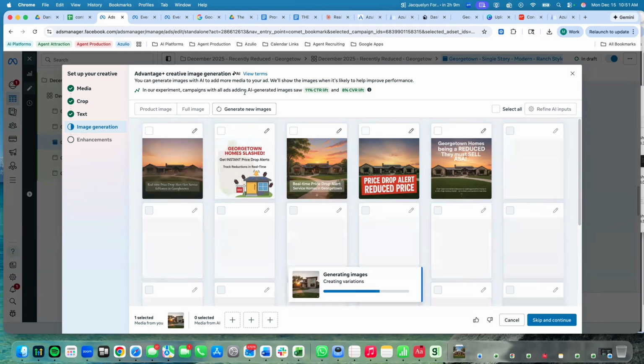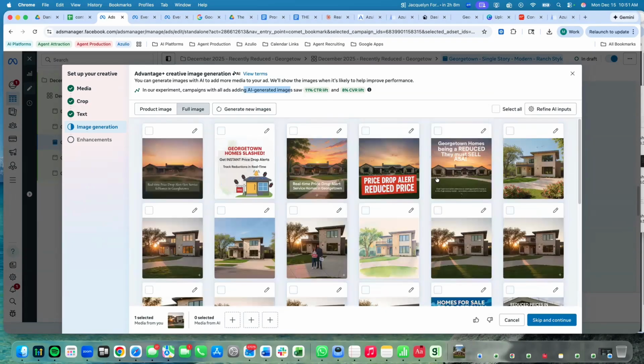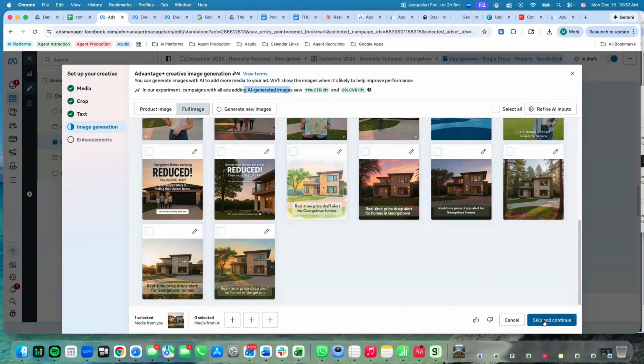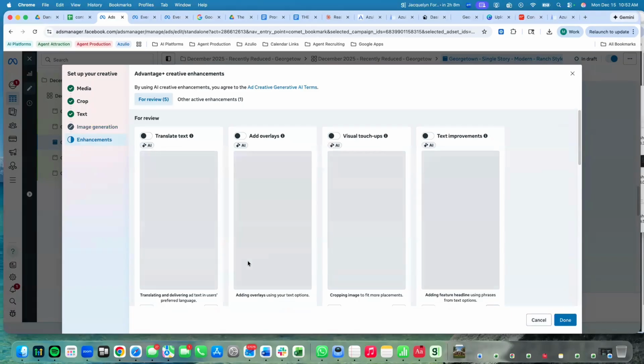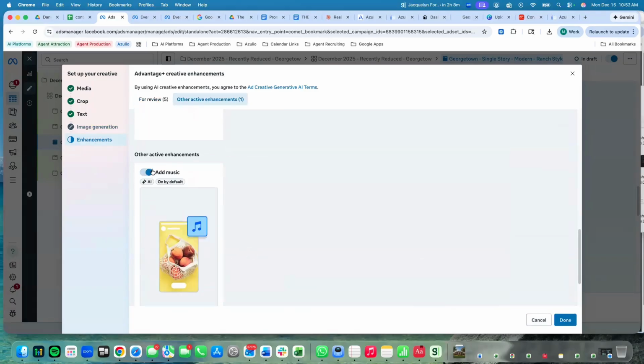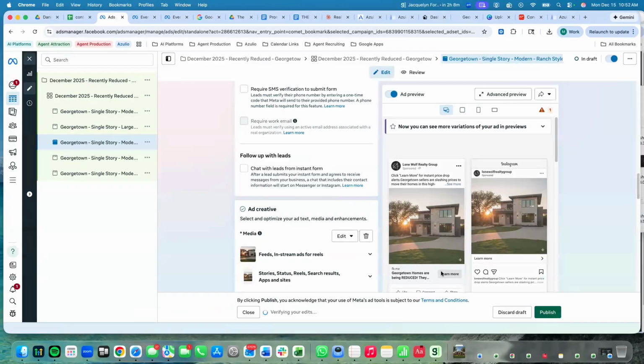Since you already created AI generated images, you're going to get the same lift. Like, we could have these. I'm going to suggest not doing it. If you don't see the results you want on that ad, go ahead, sure. A/B test it, throw these on. Kind of how Sharon was talking about price drop alert. You can throw it on there if you want. Start without having it, though. Skip and continue. Turn music off. Done. Okay, so now we have those homes.